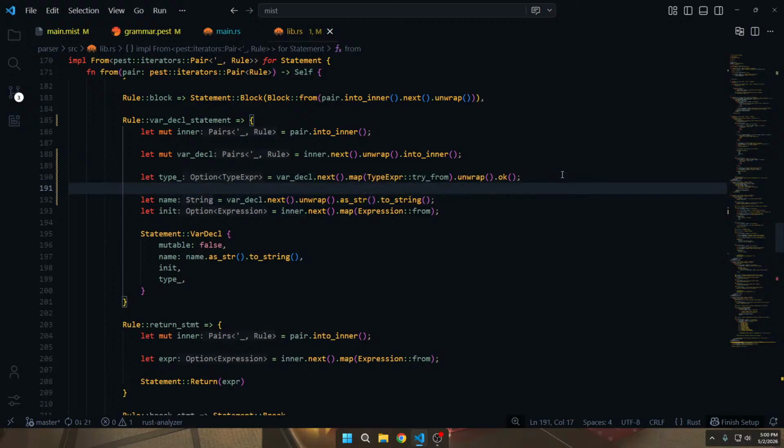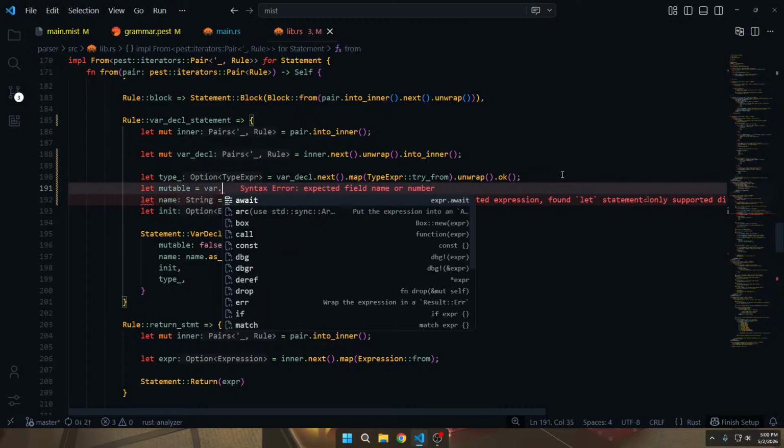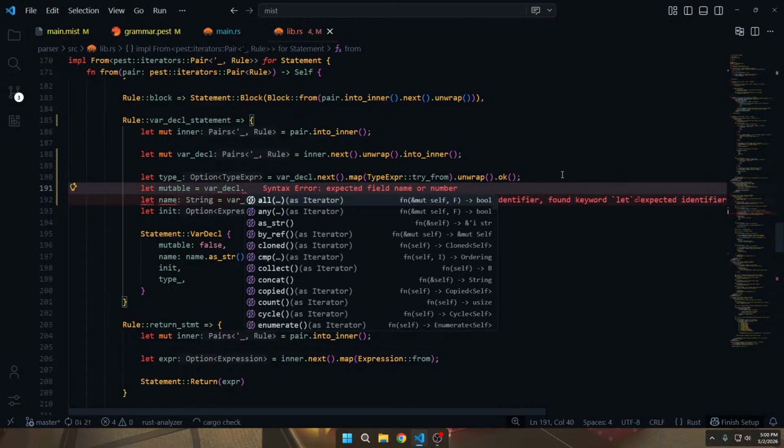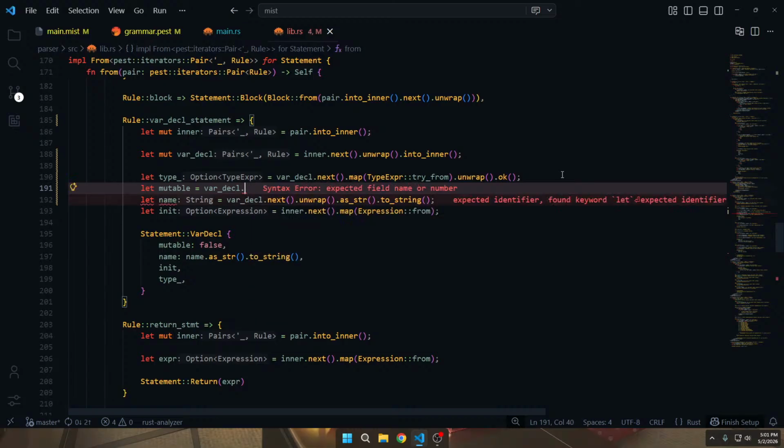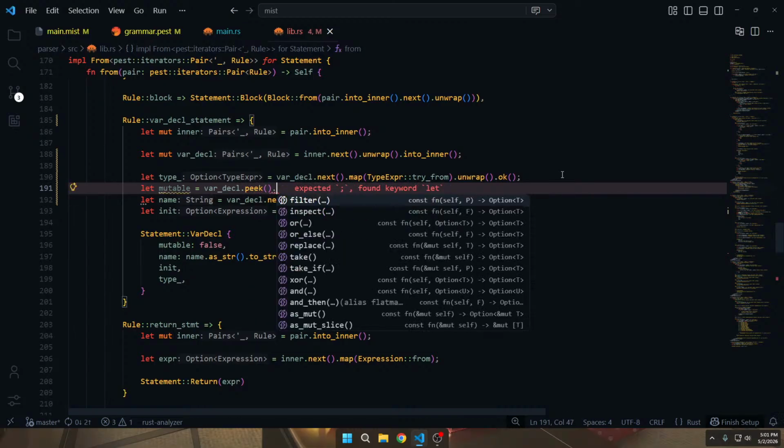But we've got to do let mutable is equal to var decl dot peek dot.